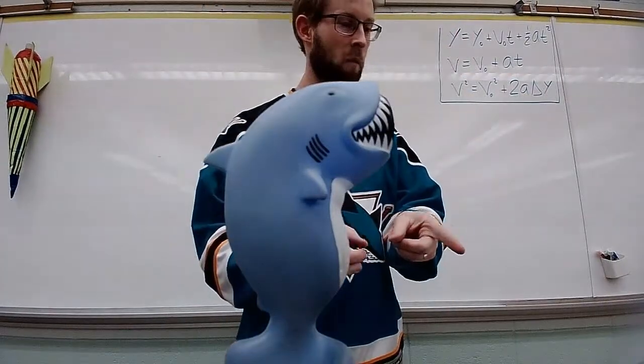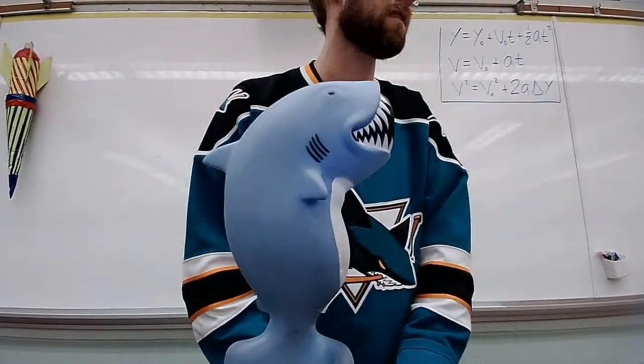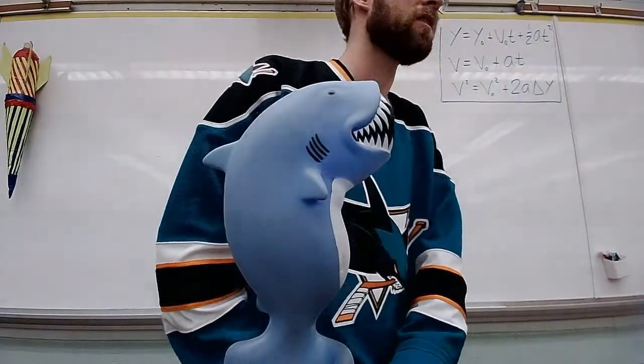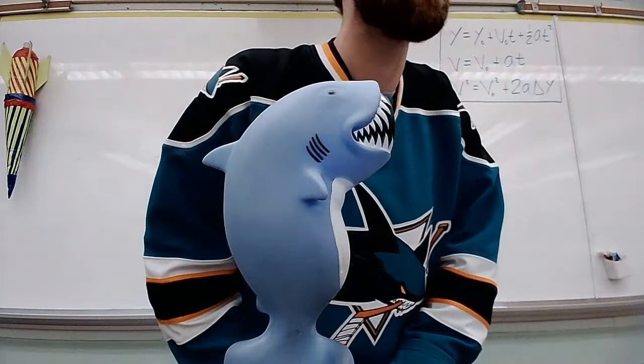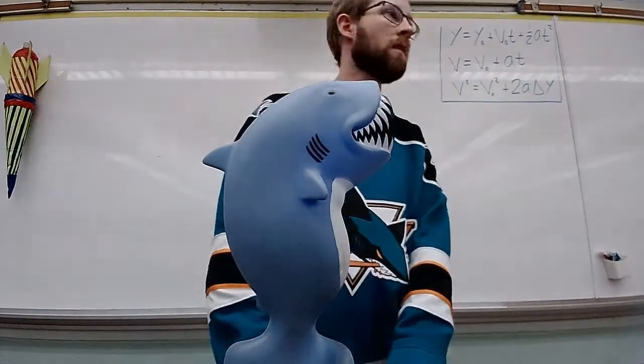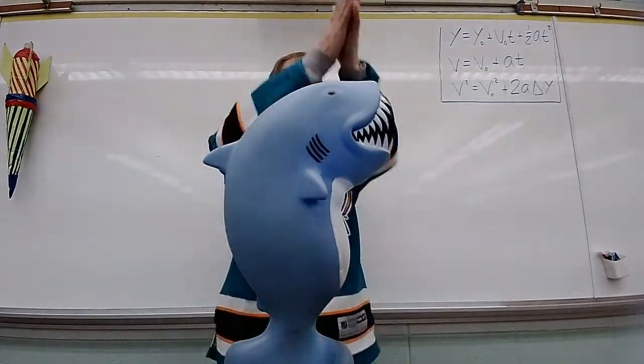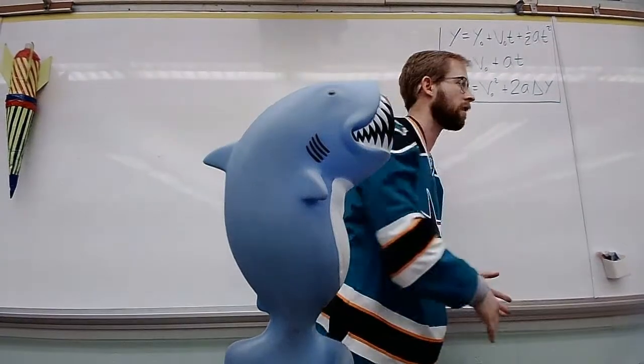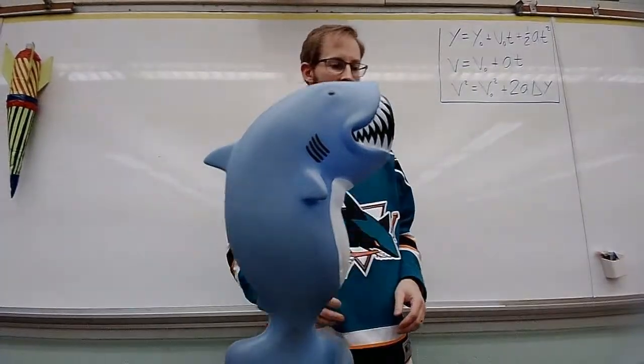So, we've been talking about things in one dimension, either vertical or horizontal. Now we are going to make the transition to 2 dimensions. Because let's be honest, when something is flying through the air, chances are it's not going straight up and down. It's probably going in some sort of arc. And that's what we're going to discuss a little bit today.